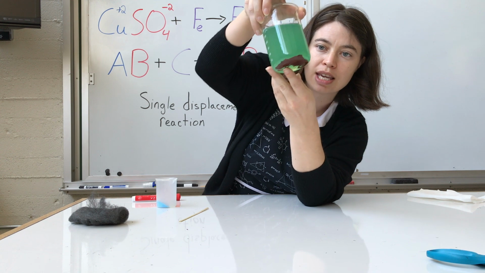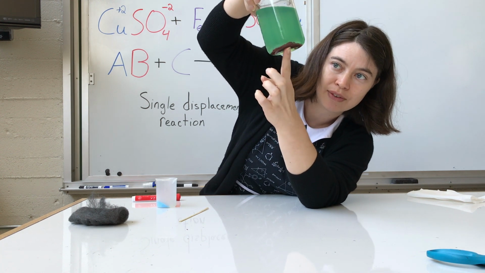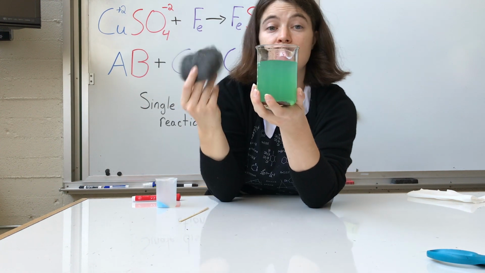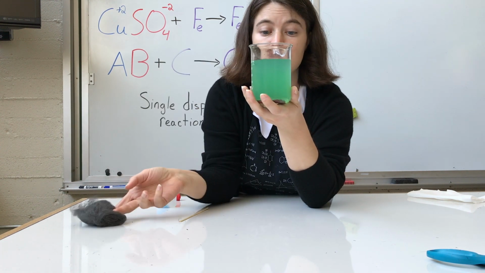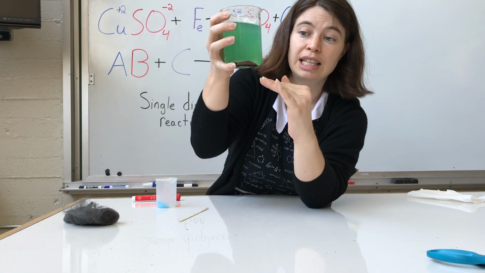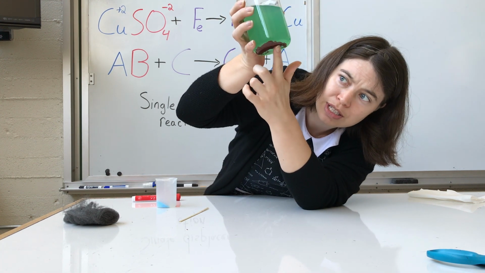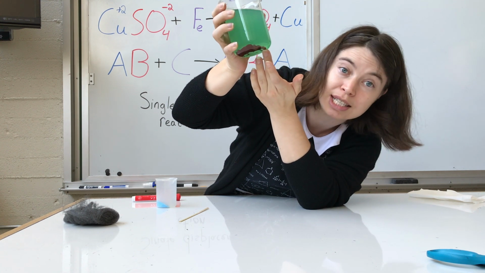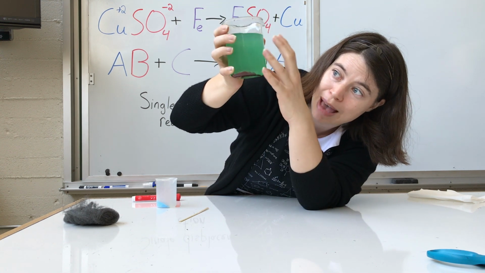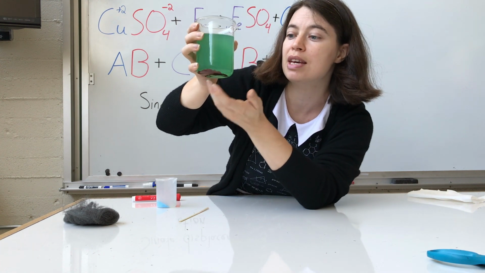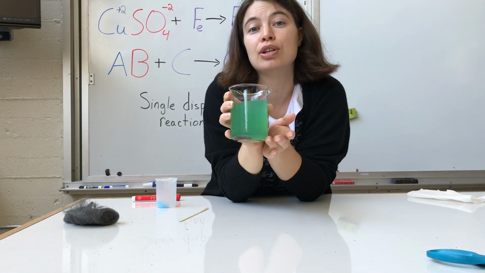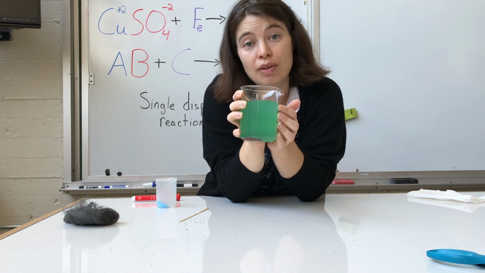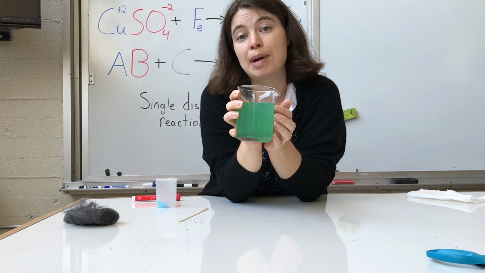And the second thing I want to show you is at the very bottom of this, it's a little bit hard to see, there is this red stuff. There's no more steel wool in there. It's been entirely dissolved. So the steel wool has been completely eaten away. But now at the bottom there is this reddish brown precipitate, this stuff that has come out of the solution and fallen down to the bottom, and that is actually pure copper, which came out of the copper sulfate because it was pushed out by the iron.